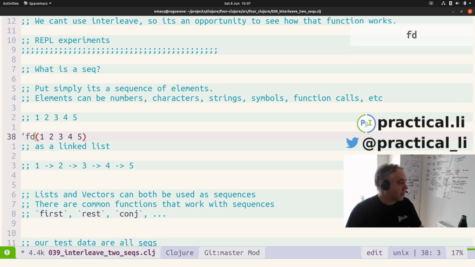So that just means that we won't treat the first element as a function call as we do normally. That's the default position. We will just treat this all as data.